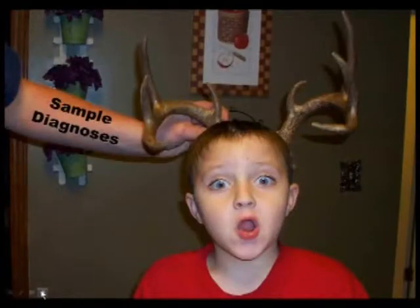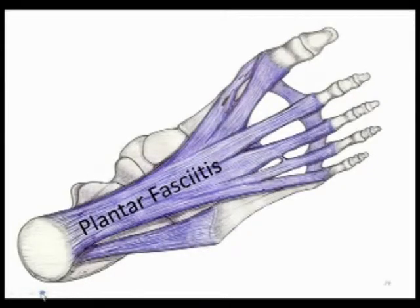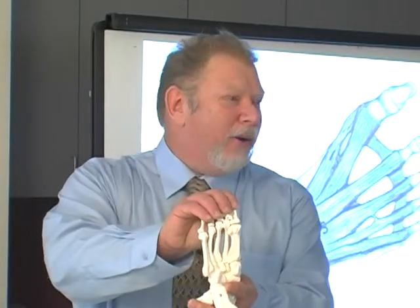Let's look at some sample diagnoses. And I'm going to start with plantar fasciitis. Plantar fascia, one of the longest and strongest ligaments in the body, runs from the tuberosities of the heel to the phalanges. How can you tell it goes to the phalanges and not the metatarsals? Pull back on the toes, it pops out.